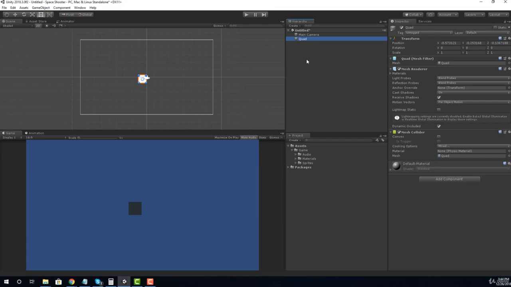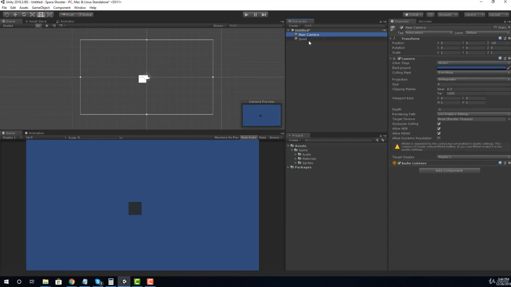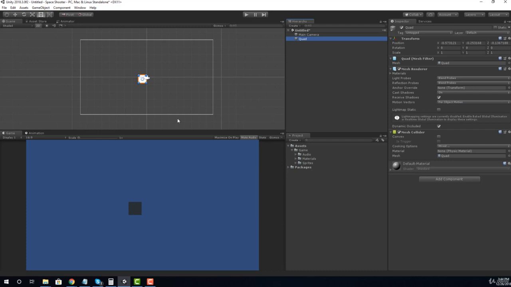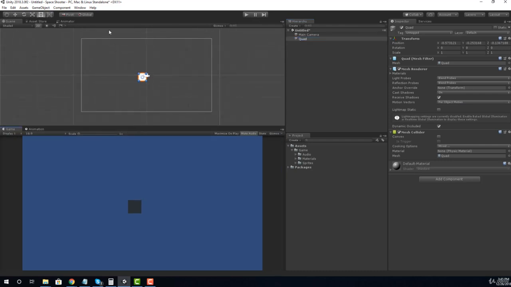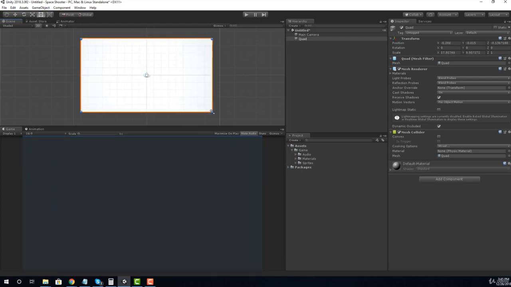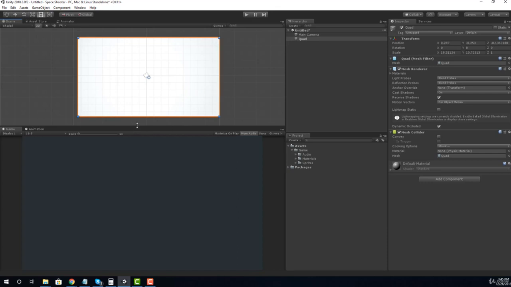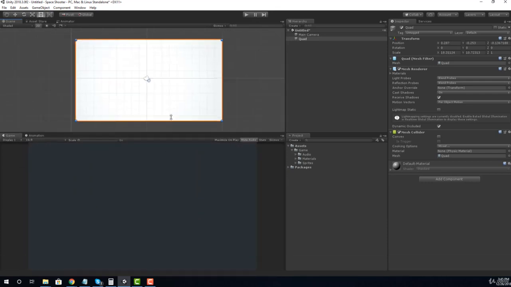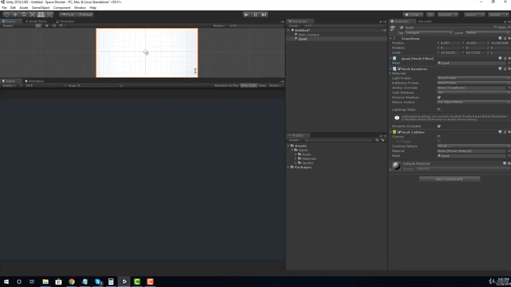It's only two triangles. Now, the next thing we need to do is make sure that the quad takes up the entire screen. Using the Rect Transform tool, which is next to the Scale tool in the top left here, we can grab the corners and stretch it to each side. What we want to do is make sure you don't see any blue in the game view. And it's okay if it goes outside of this little screen divider here. This is your camera frustum, what your camera can see. Then we want to rescale the game view and make sure that everything looks okay.